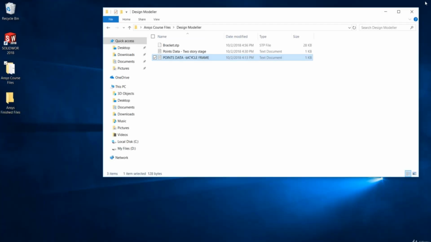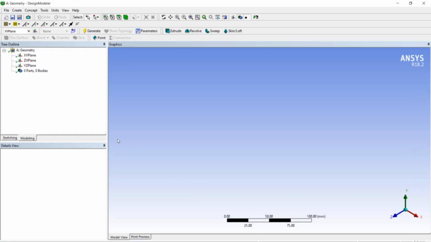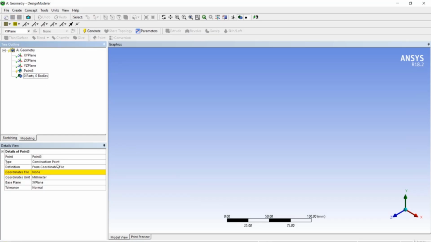So I'm going to close this data file, go to DesignModeler, and select the point option. By default, the definition of points will be from coordinate file, so I'm not going to change this option.